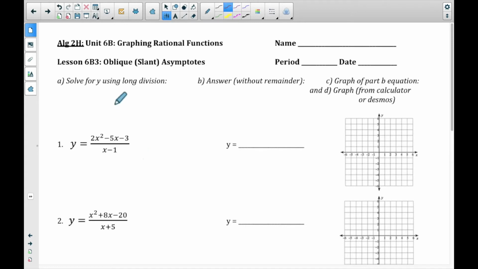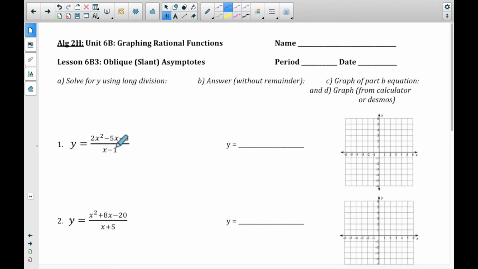But we are looking at the function as a whole, just like we do for end behavior. When we look at end behavior, we looked at, okay, what is 2x squared over x, and what would that give me as far as my x goes? And so therefore, that gave us the end behavior. That's going to lend itself to oblique asymptotes and horizontal asymptotes as well. So to do this today, we're going to do it doing long division. I really want you to be doing a lot of this on your own. So I'm going to be saying pause here, try it on your own, etc.